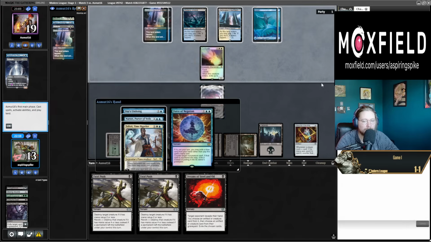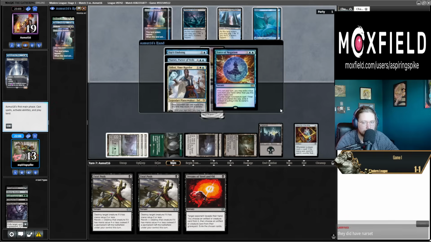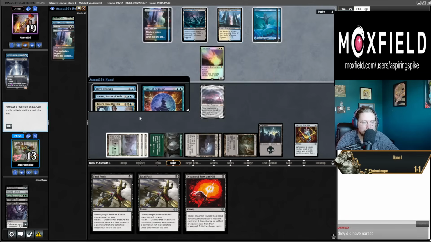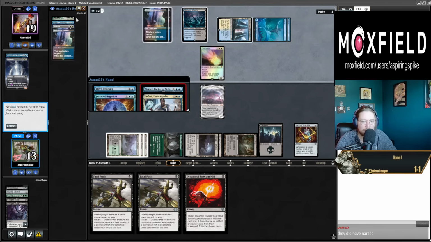Remember, we cannot pitch the Force of Negation because it's our turn. Just casting Narset and Force of Negation the Narset seems fine. Attacking the Solitude too. Is there anything better? I think not. They did have Narset. Yeah, a little bit weird.